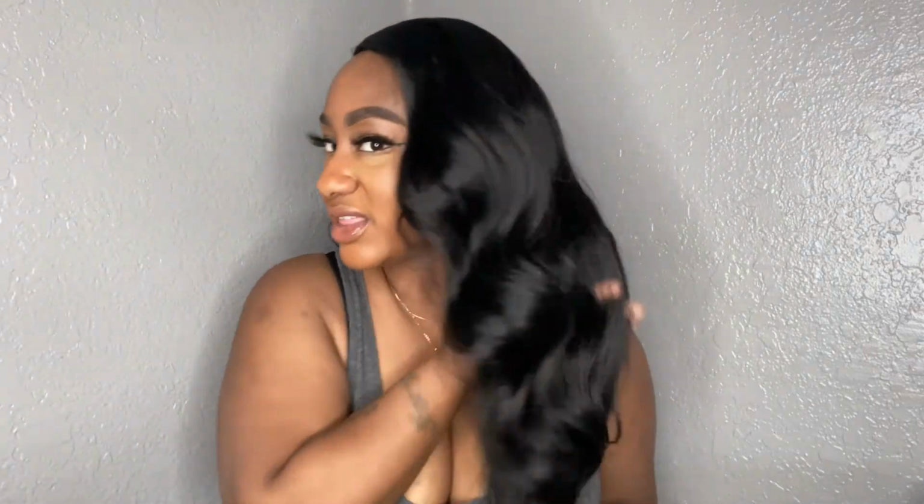There are adjustable straps in the bag. There are 2 combs on each ear, where the ear tabs are. You get this really nice side part, which I'll probably go into further and define a little bit more. This unit is 100% synthetic, but I'm pretty sure you are able to put a little bit of heat to this. Ooh, there goes my tangle.